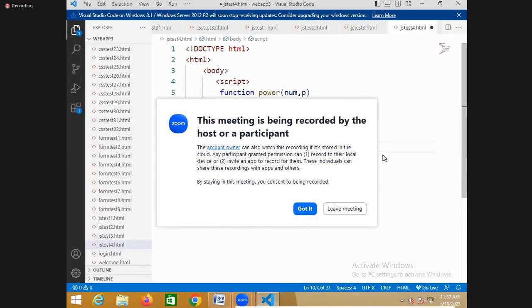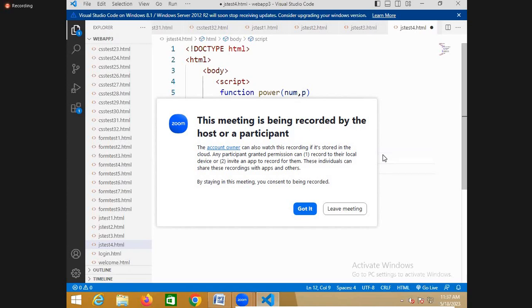And this result is assigned to which variable? R1. Okay. Then let R2 equal to, I call the function power by sending 4 comma, I just write here what? 3. So next time I call this function by sending how many values? Two values. The value of number is a 4 and the value of p is a 3. Then 4 to the power of 3, and that result is assigned to which variable? R2.